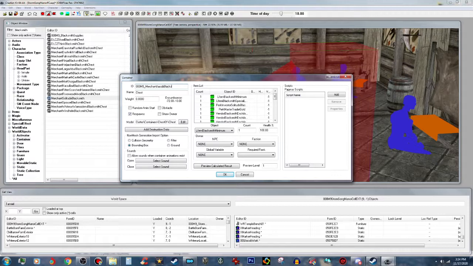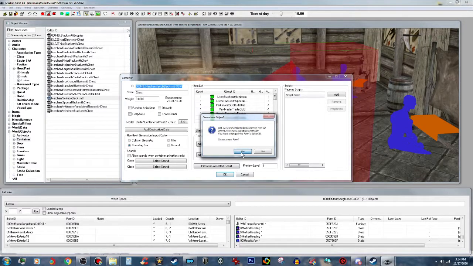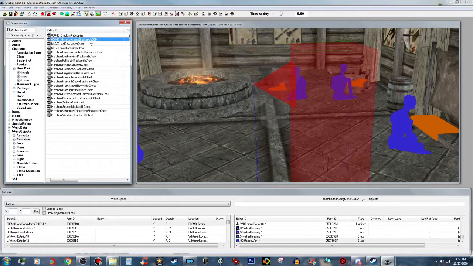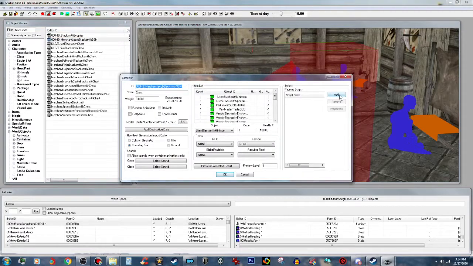Let's try to spell. Spelling! I learned it in school. Alright, don't need a name. Don't need the respawn. There's a reason for that. I'm going to make the new form, and then I'm going to open it back up because I'm going to add a script.